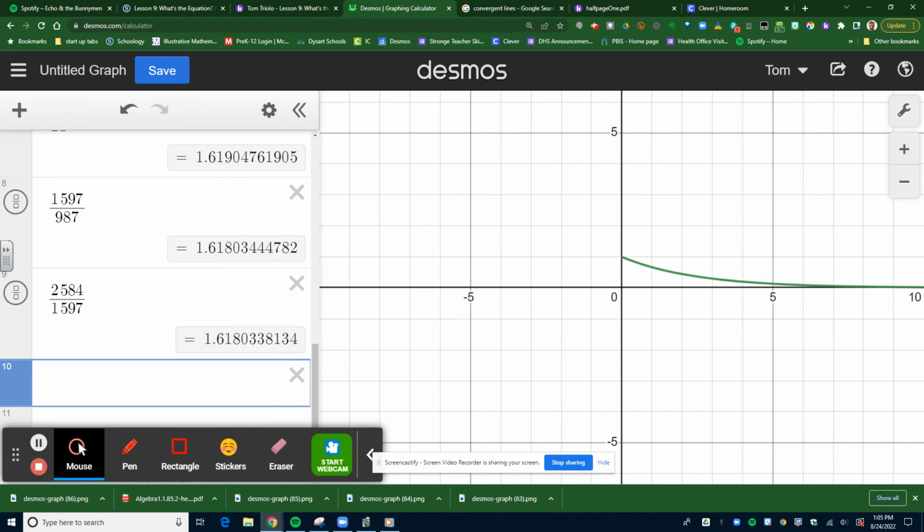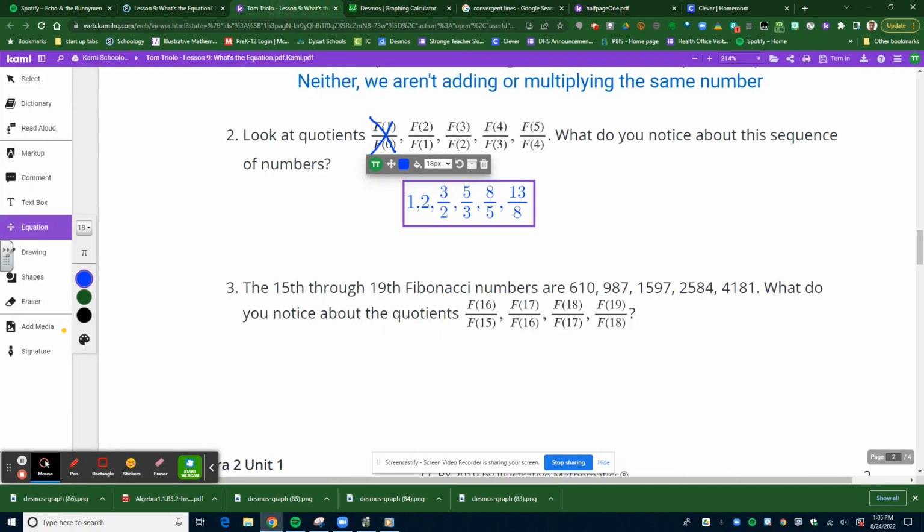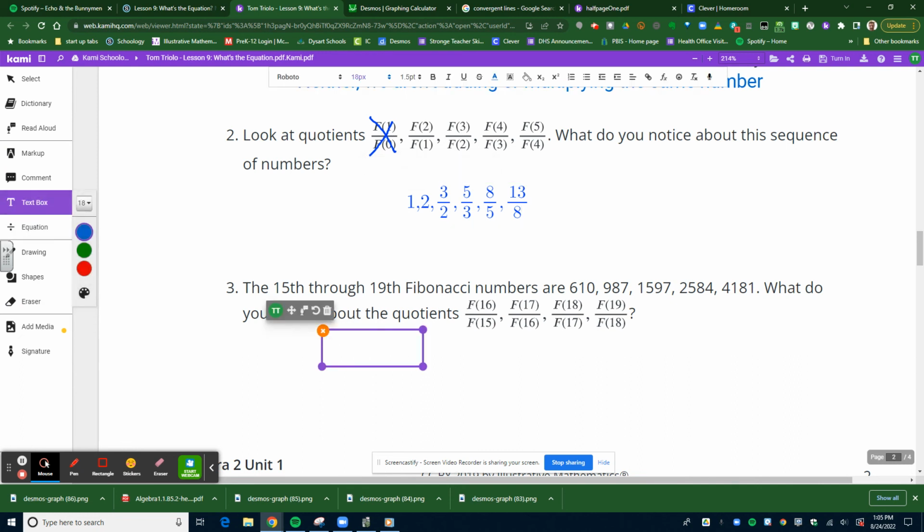What do you see? You're getting really close to what number? 1.618. So that actually is a very special number. Okay. So let's see if we can use the proper words. So somebody said compact. So the numbers are getting compact. They're actually doing what? Ratios, they're not decreasing. They're not compacting, converging to 1.618.